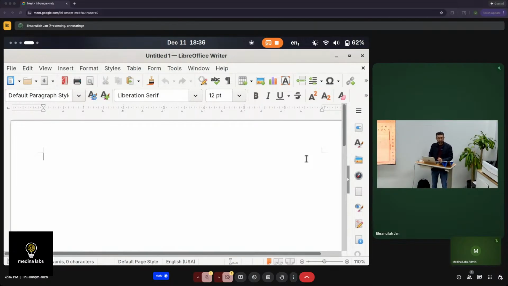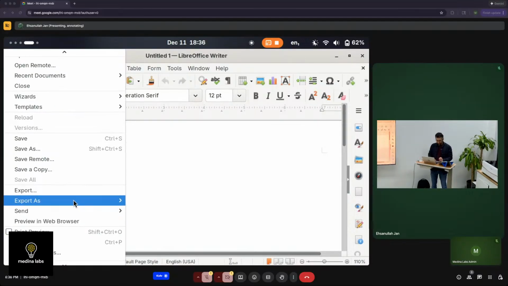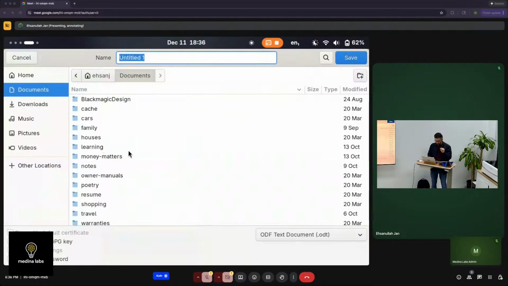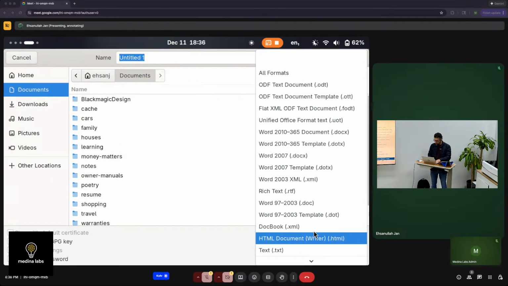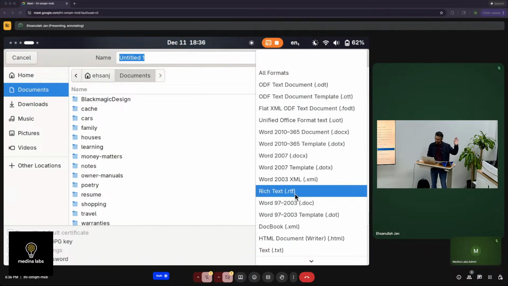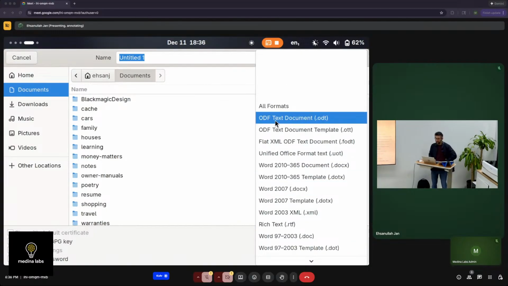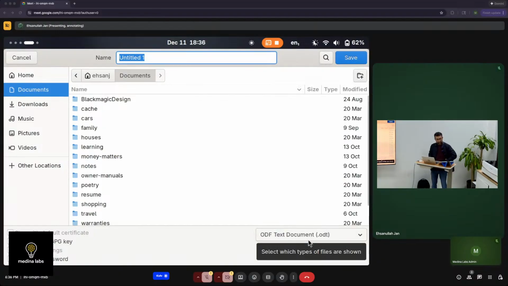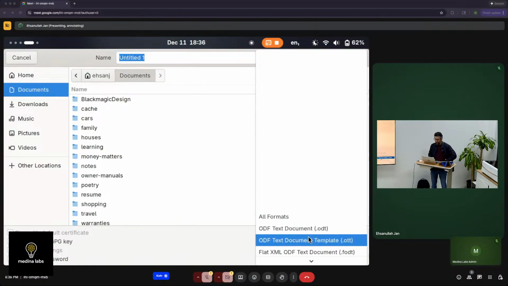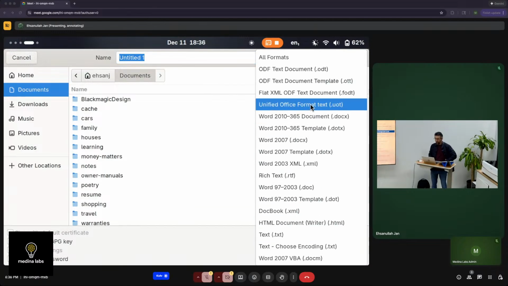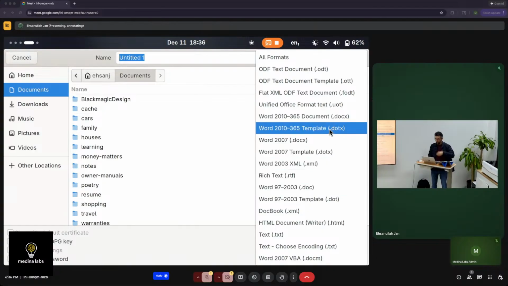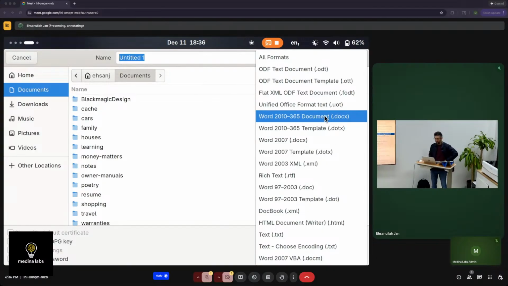Can you open this file in Microsoft? You can. For example, the way this works, if I say save as, or maybe I will have to do an export. You see here, Word, it goes all the way back to Word 2003 and even before then. The default format is ODT, but you can say save as and pick whatever format you want. So if you have 2010 or 365 Office, then you will be able to open it. That makes sense?